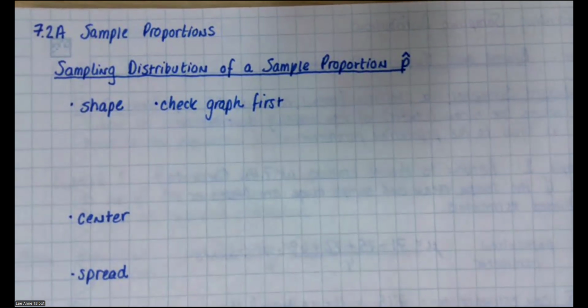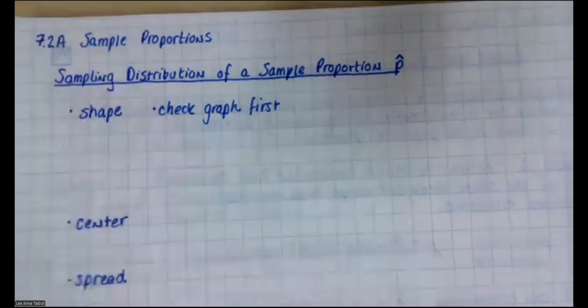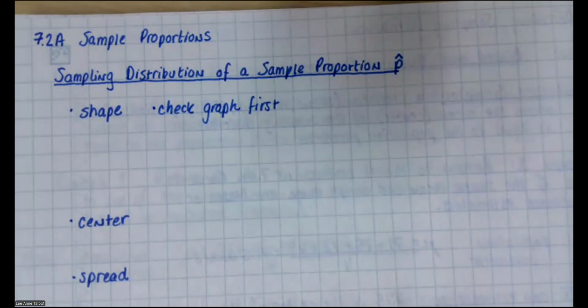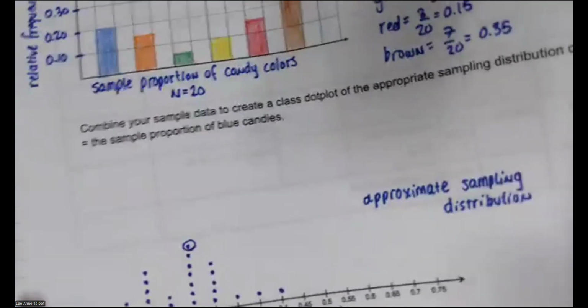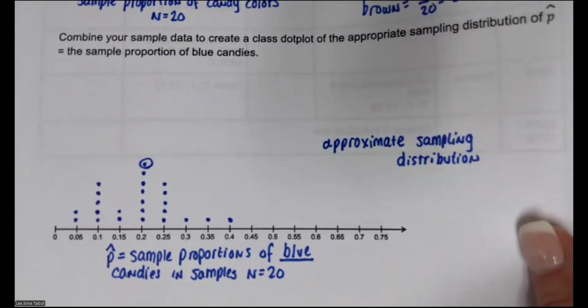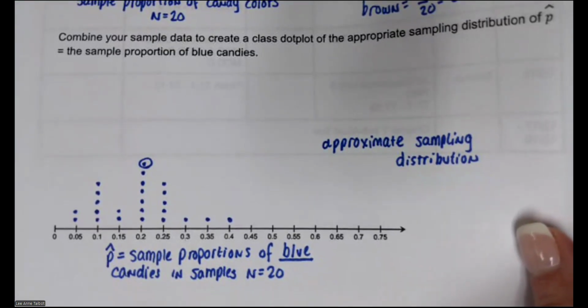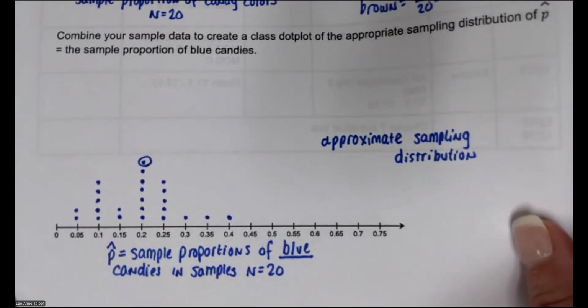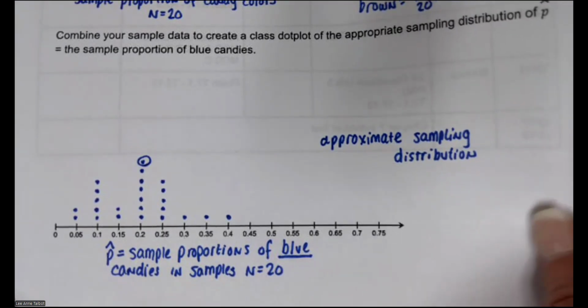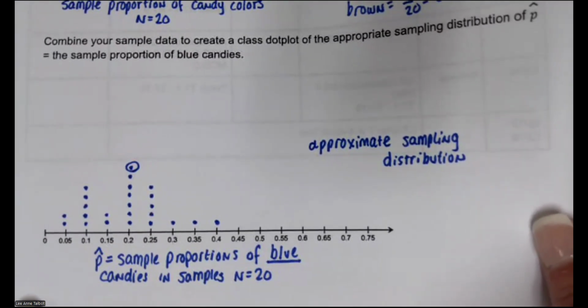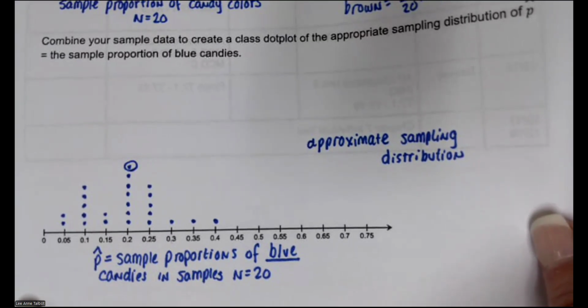It should have been kind of roughly symmetric. I mean, it's not perfect because, you know, there's only 24 samples on there, but it's not bad. Can we go with that being roughly symmetric? The question is whether or not it's normal enough. And guess what we're going to do in example 1? Figure out if it's normal enough.